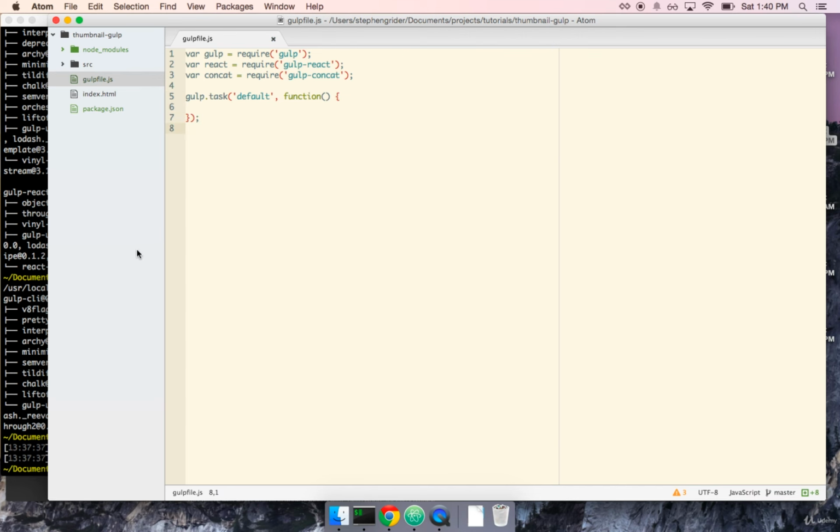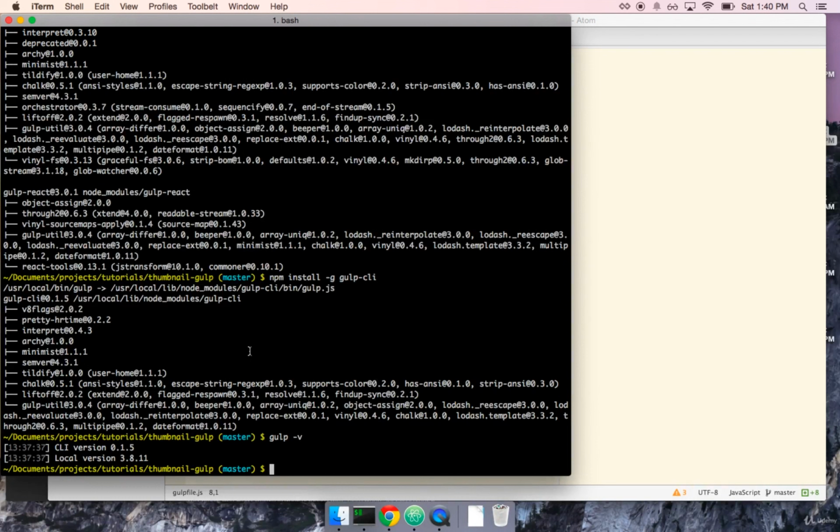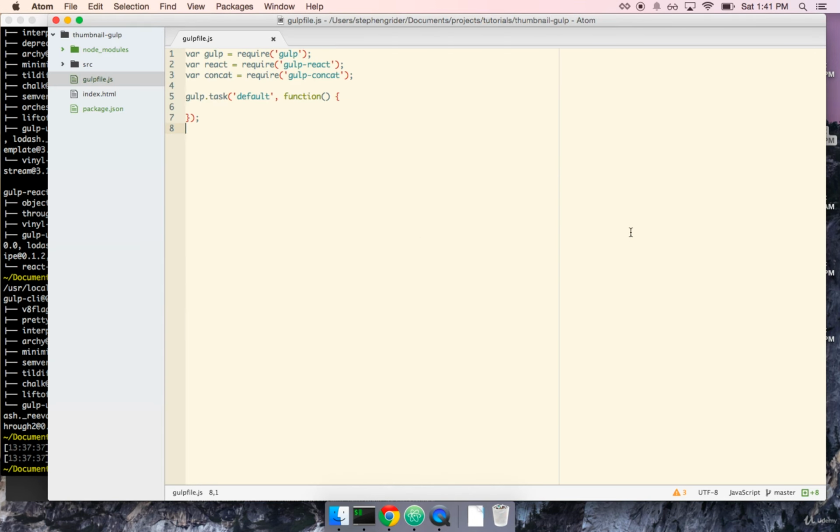Remember, when we run gulp from the command line, so if I were to type gulp and run it, gulp is going to look inside of this project directory for a file called gulpfile.js. When it finds it, it's going to execute the code in here. And then if there's a task in here called specifically default, it's going to immediately run this task.